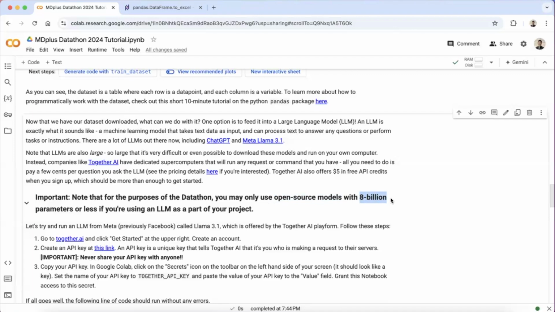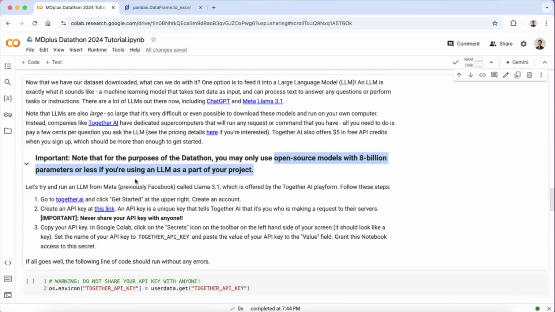What that also means is that it takes a lot longer to train, and it's usually more expensive to use. For that reason, we're specifically restricting everyone to only use models that are no bigger than 8 billion parameters. So if you're using an 8 billion model, that's totally fine, but 9 billion is not okay. Again, we'll go over the different models that fit this criteria. If you have a question on whether a model would fit this criteria or not, just let us know.